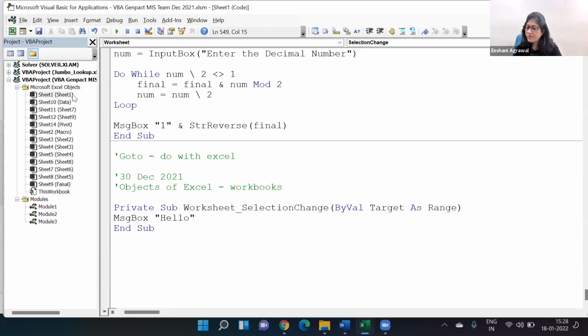Yes, Sanjeet. So when you're selecting a worksheet, how would it find out which sheet it is? When you double click and you're writing your codes, you are in a particular sheet.